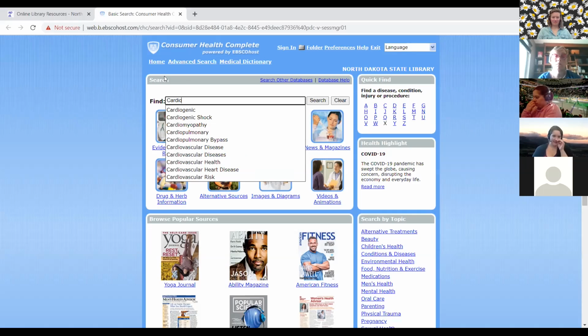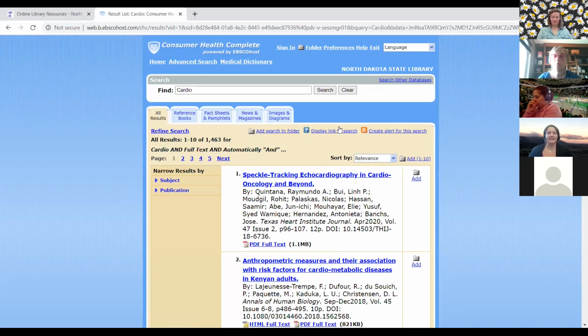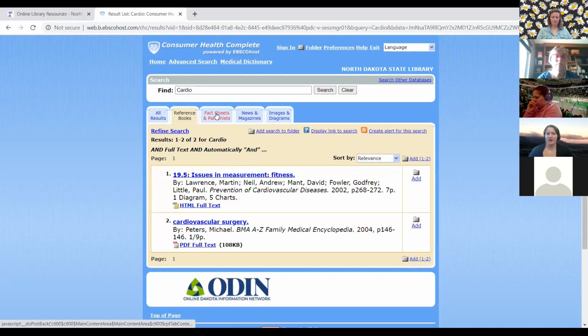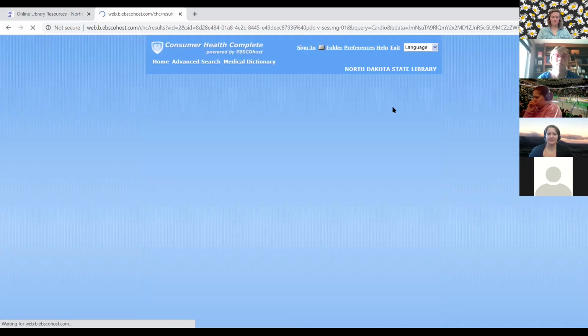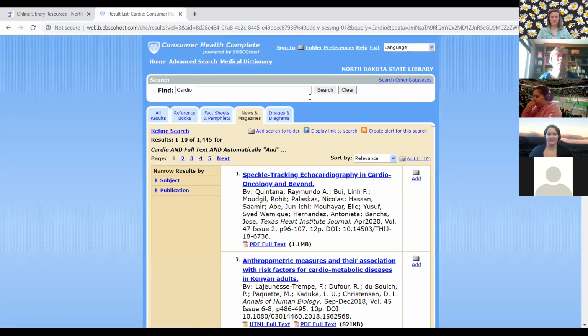So let's just type in a search term. I'll just continue with my example search term of cardio. And it starts with my all results. Now it only has a few of the items, not the full items that were on there. So this is just what they have. So I can just click on reference books, fact sheets and pamphlets, news magazines, and then images and diagrams.